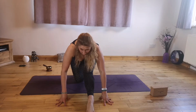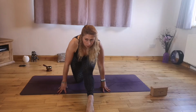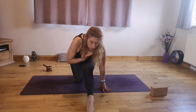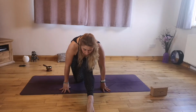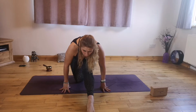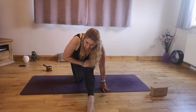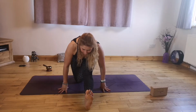Now stay down here, this time finding your fingers a bit closer, lengthening with the crown of your head, feeling the stomach like sucking the belly in, lengthening with your spine and just leaving the head down. If you feel you get too much out from the knee, just remember engaging the kneecap to protect your knee, engaging your leg and now flexing the sole of your feet.